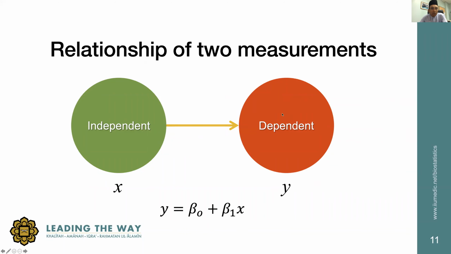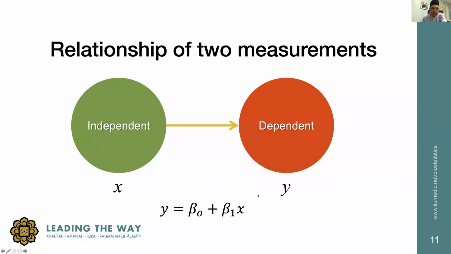the role of each variable in the relationship is important. So for example, poor diet and hypertension. Poor diet must be the independent variable, hypertension should be the dependent variable. Whether you are hypertensive or not depends on whether you practice poor or good diet. It cannot be the other way around. For example, I practice poor diet because I am hypertensive. Is that true? No, right? So this must be logical enough to say whether A causes B or not. So in terms of regression analysis, we use this equation. This is a very familiar equation to everyone, I believe.